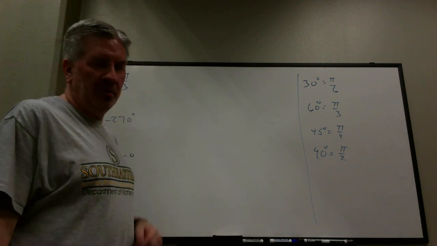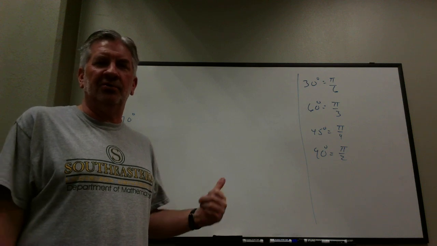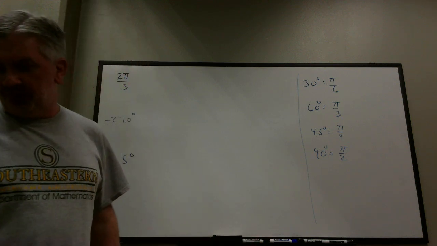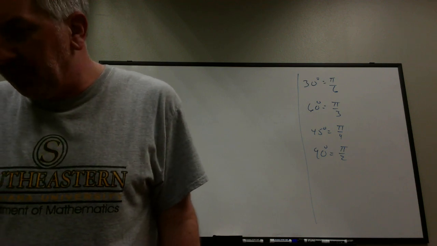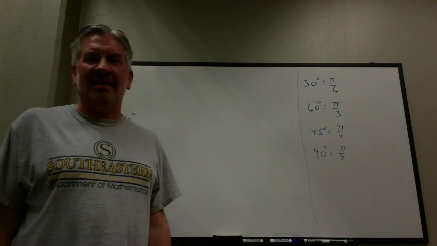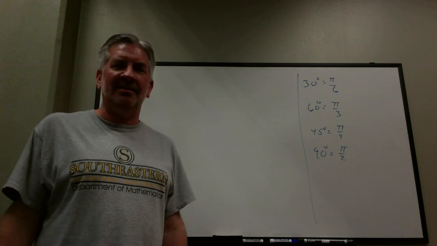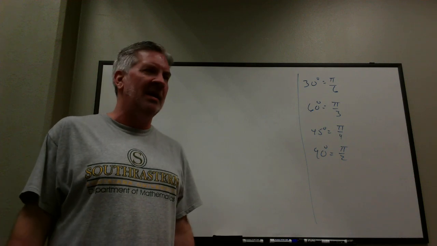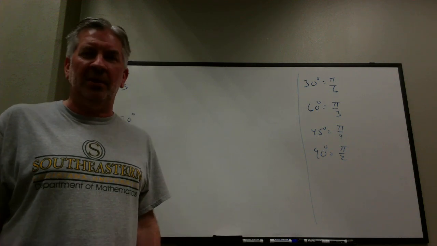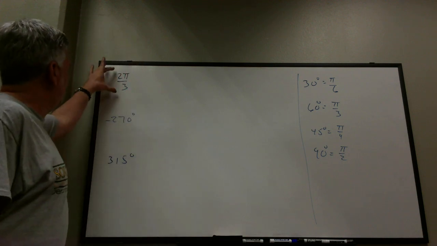Okay, so we already talked about doing dimensional analysis, unit conversion earlier, so we don't have to explain that whole process. We know how to do it. So the first problem says convert from degrees to radians or vice versa. Give exact answers. Remember, exact answers means do not punch in the calculator and round. That is not exact. It means leave the pi alone, leave square root of 3 alone instead of punching in and rounding. Okay, so the first angle they give is 2 pi over 3.